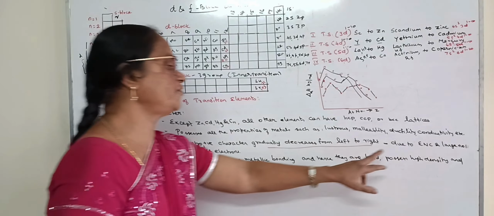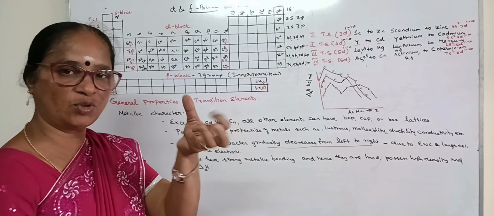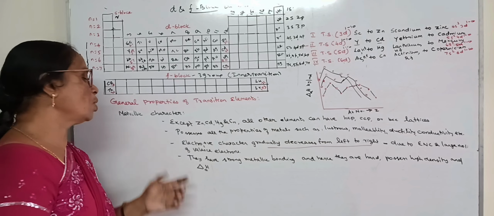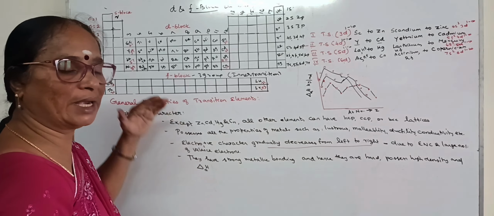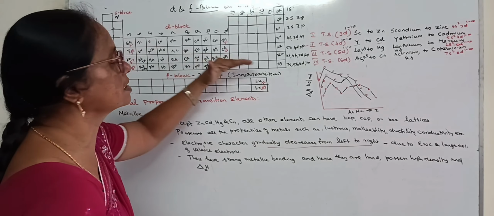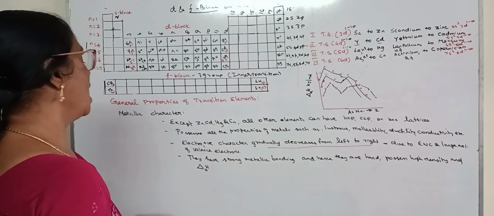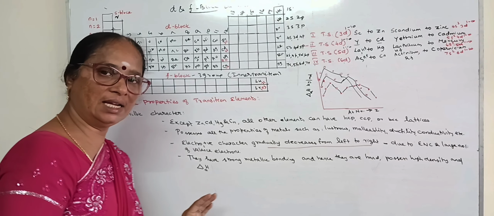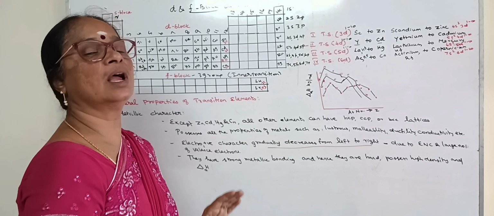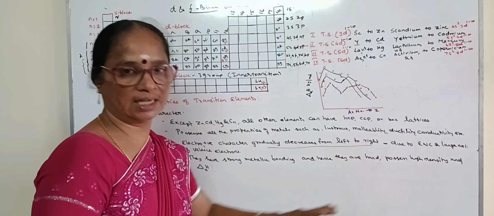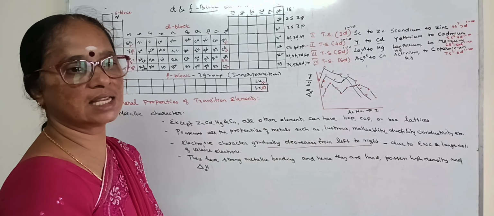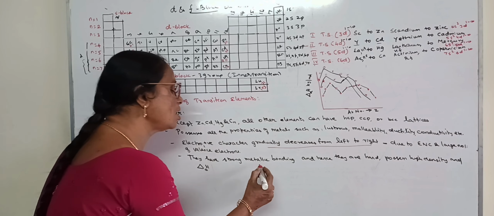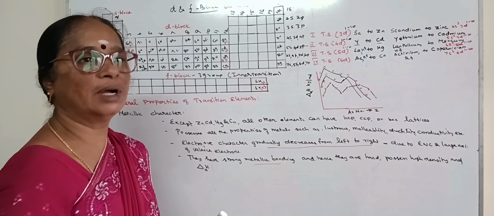When effective nuclear charge increases, there would be a total reduction in the size of the atom. So the positive character, metallic character also decreases across the period. And these metals have very high atomization enthalpy as well as very high density. This is the reason why: the metals possess a strong metallic bonding among them.